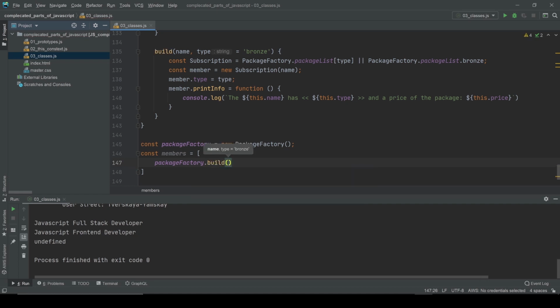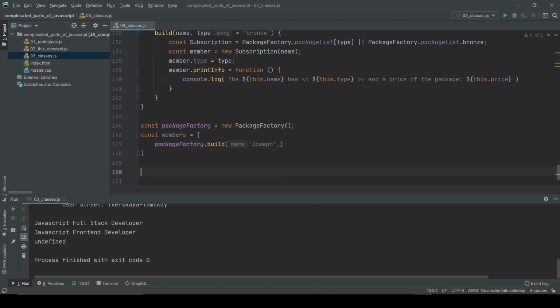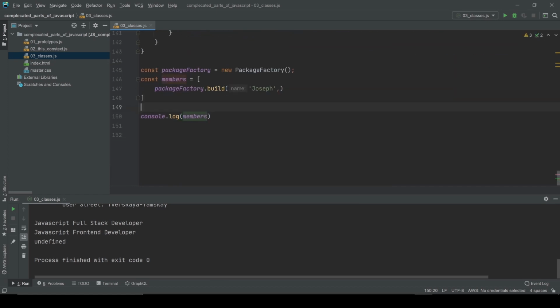Build, and here you can see WebStorm suggests I pass the name, Joseph. You can pass any name, and type; you can see by default it's bronze. So let me console log the members, and now we can see in the console.